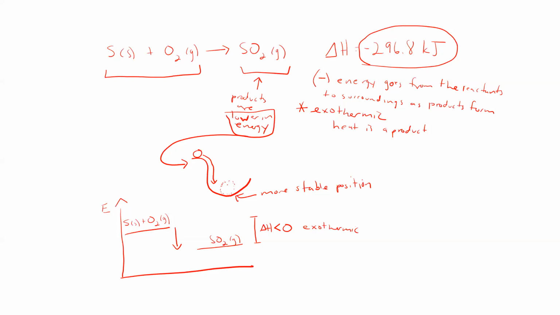Products are always lower in energy than the reactants, right? Regardless of it being exothermic or endothermic. No. So remember, we're talking about a system here, okay? So when we think about a system, the system can be exothermic or endothermic. Now, if you have an endothermic reaction, instead of that energy going out to the surroundings, the energy is going from the surroundings to the system.